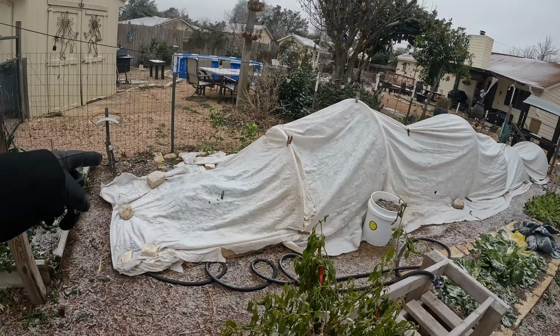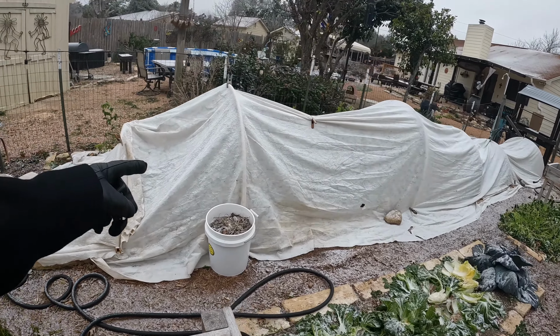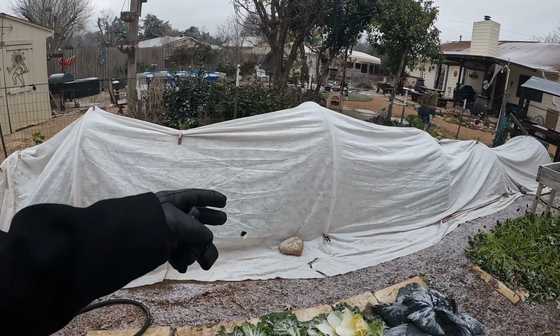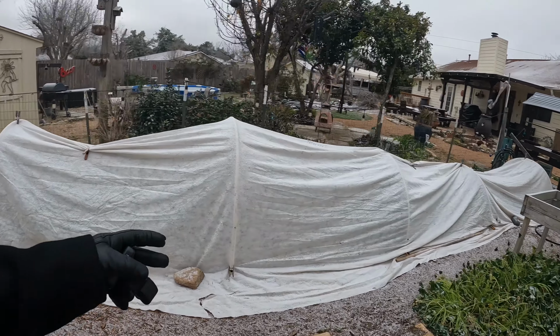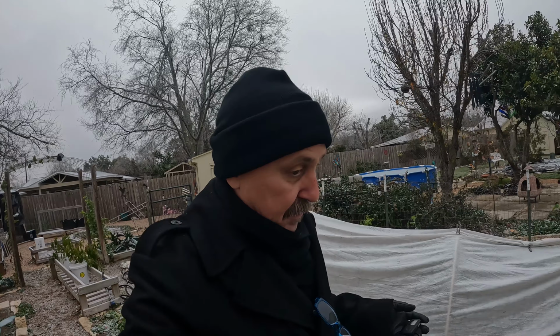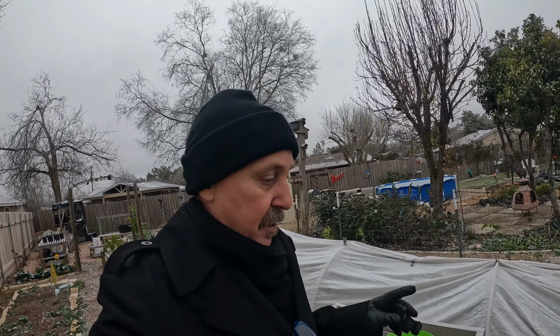So in the main bed, we've got our leeks. We've got more turnips and, cross fingers, God bless, maybe we'll be able to harvest those. I'm sure we will. Beets. Now we're not in a greenhouse, guys. We're not in a big greenhouse, so everything's outdoors. Some of our plants, like our sugar cane, we brought in because we want to make sure that we can plant them next year if it does freeze.